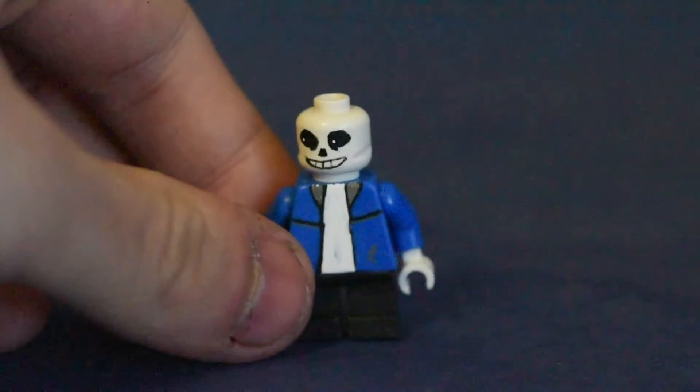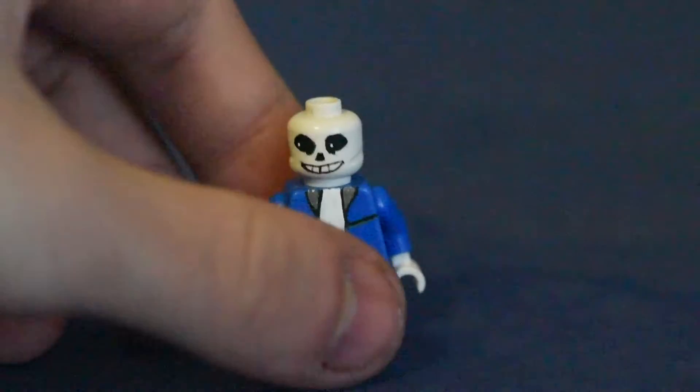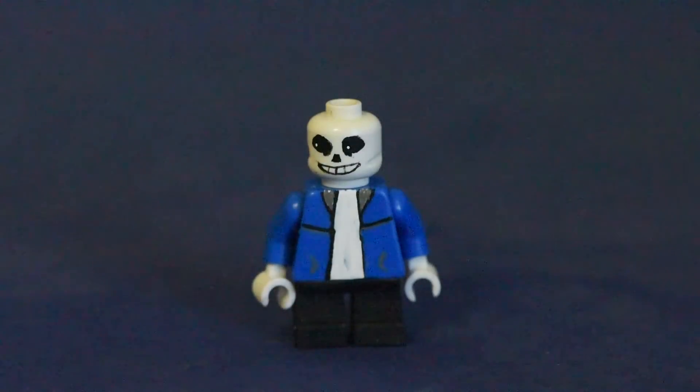So there's basically just a jacket — it's a really quick build. The only problem I had was the sharpening down on the face. I'm just really proud of this custom. I don't think I'll be making any more Undertale customs, but I only made this one because Sans is my favorite character. At first I was thinking of doing a Frisk or a Papyrus, but those are definitely too hard.